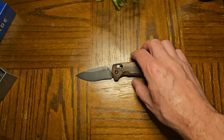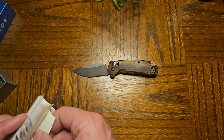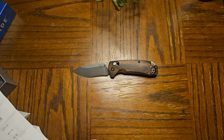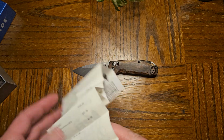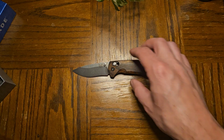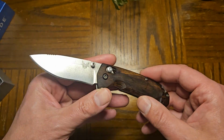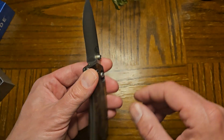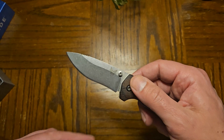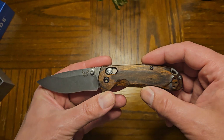I have the older version. I actually still have the receipt. When did I get this thing? Oh boy. Yeah, 2020. So that's a few years back. So the newer version of this, which I think they just re-released, is really similar as far as the aesthetic, but the blade is no longer recurve on the new version. It's just a drop point, which probably most people would appreciate.